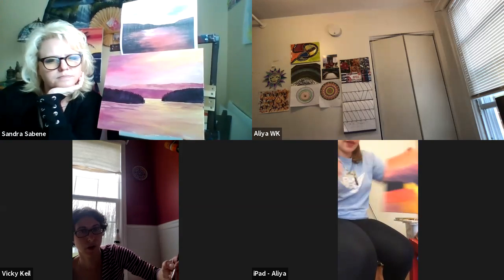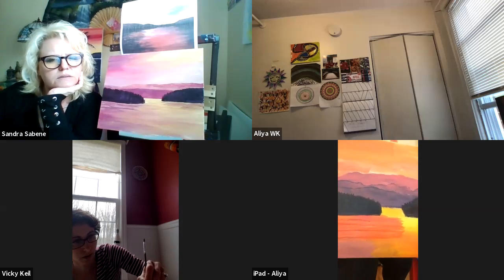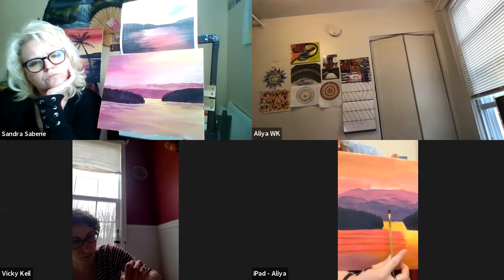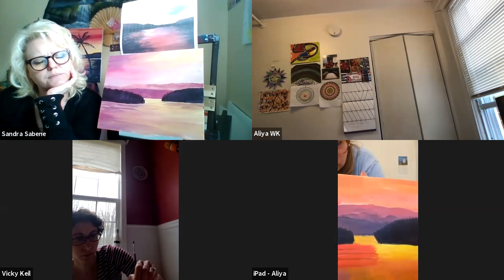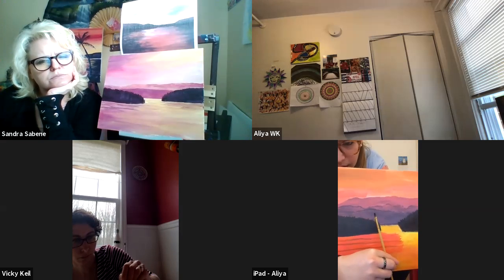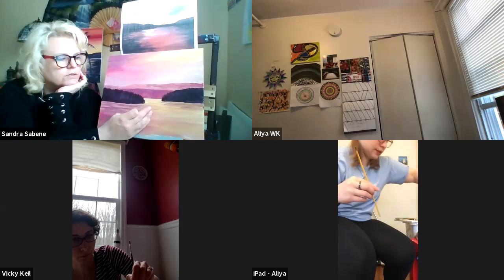Have the barrier be right where the island stops? Not sure what you mean. Like, you see how they go past the pink, and it stops when it gets to yellow? Do I want it to stop right here? No. Back it up towards the island. Yeah, that's what I'm saying. Do I get rid of this part and just have it stop here? So your orange comes out way over here? Yeah.